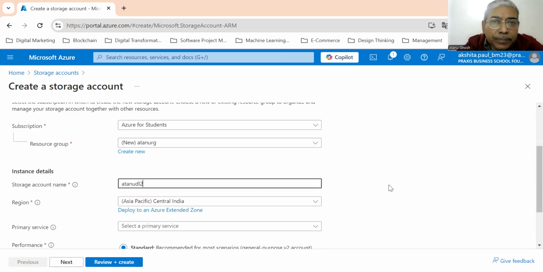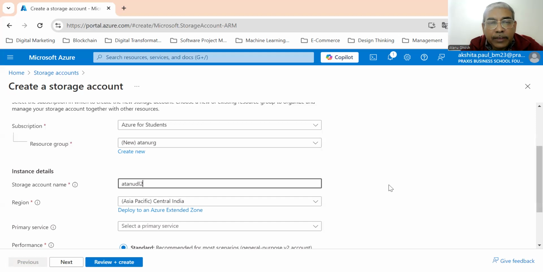Now what is a region? We all know that these cloud service providers have huge servers in something called server farms. And these server farms are located in various parts of the world. It's a good idea to build your resources in a server farm which is located nearest to your users, because that will ensure that the latency is low.